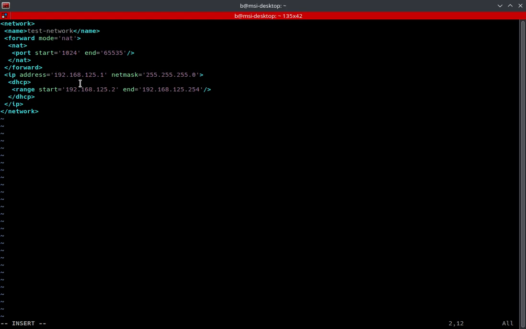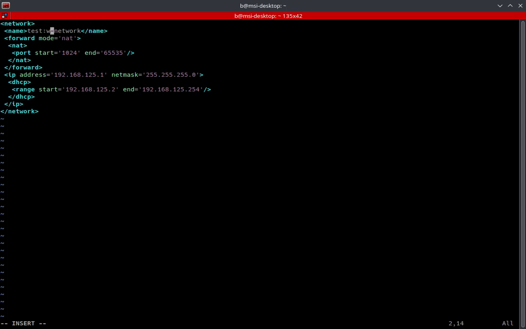This right here will be the default gateway for this particular range of IP addresses, and then here's the client range, and then here is our net mask, which just tells us that we're going to be using the first three octets, these three numbers right here, as the network ID, and then the last octet is going to be the client ID. So perfect, we've got all that here, and then you could change the port numbers as well if you only want to use certain ports or anything like that. That's going to be solely up to your needs.